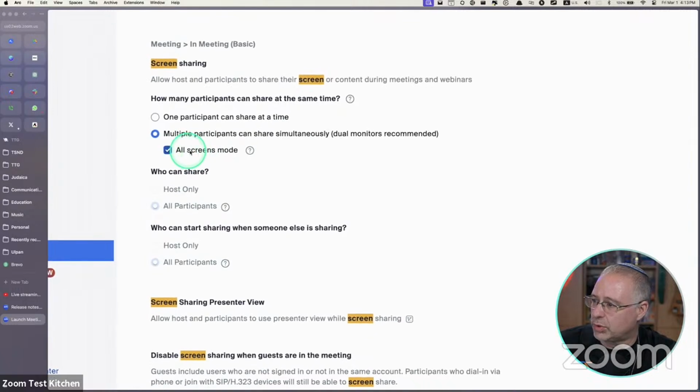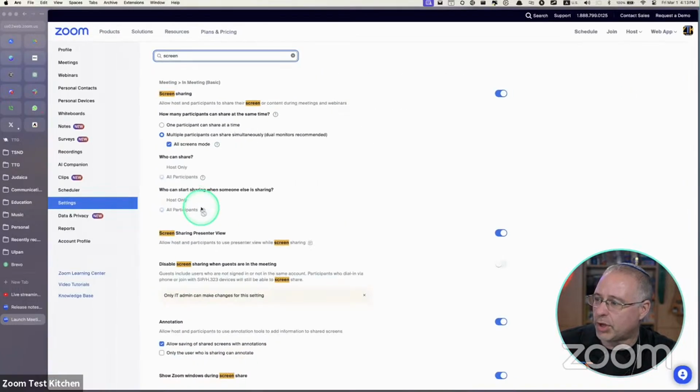That allowed me to enable all screens mode. Now I'm not going to enable all screens mode, but can I have 2 or 3 people share screen? Maybe more than 2 if possible, just on your own. And I'm curious if anything looks different.